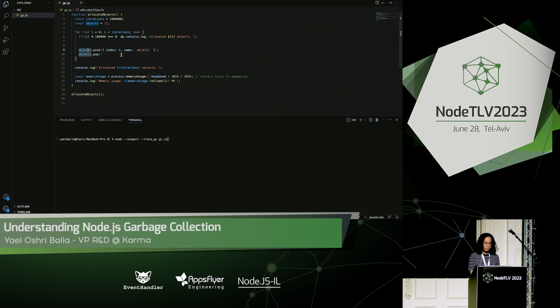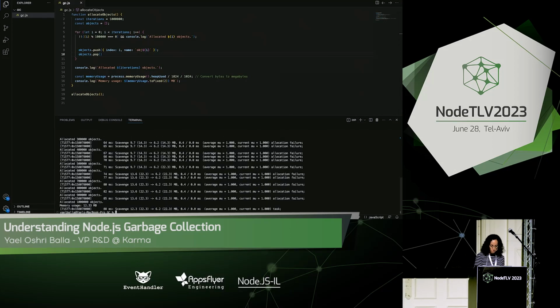And every time that I create an object, I'm also popping it. It means I also remove the reference to this object. I'm running this node script with two flags, inspect and trace-gc, in order to see the garbage collection debug messages.